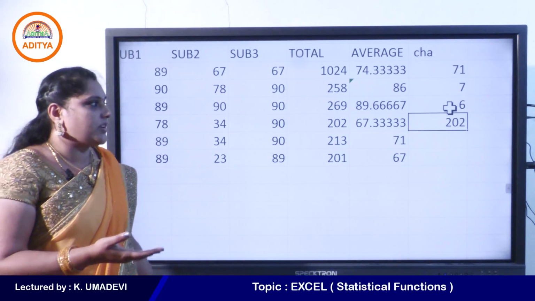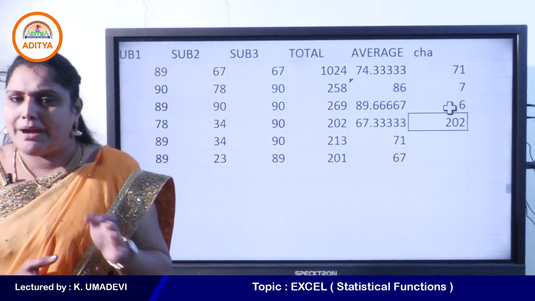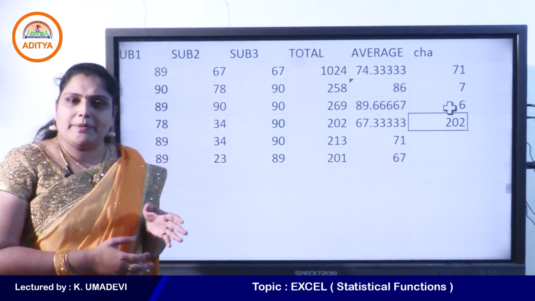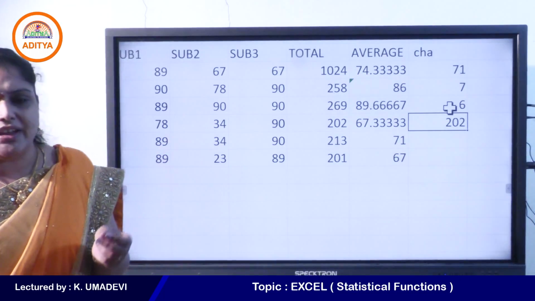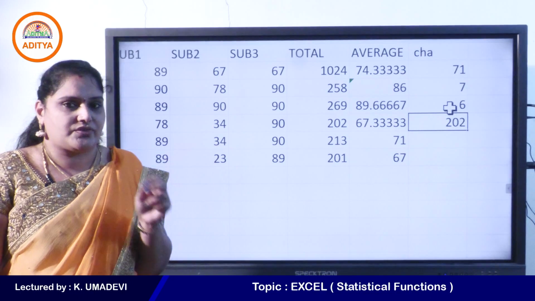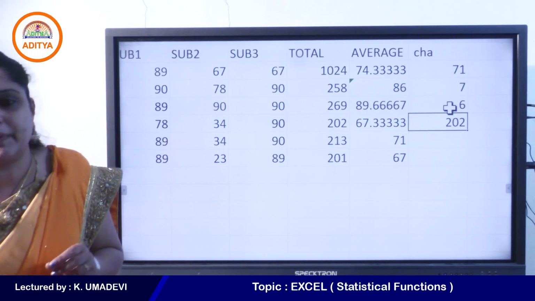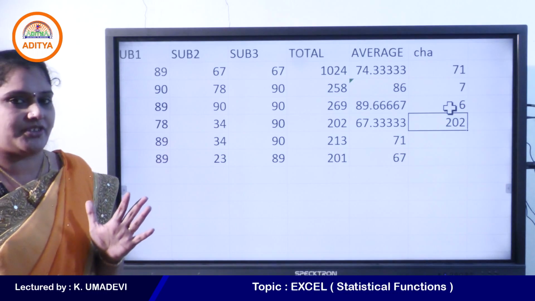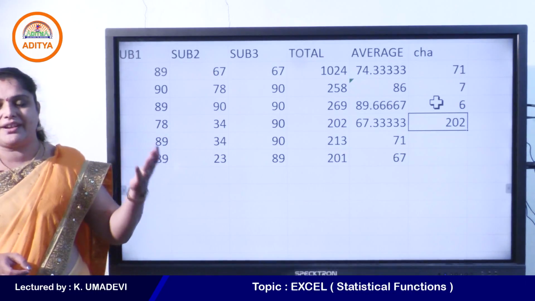So now what about large and small? We already have the max function to find the maximum value. For minimum value, we have the min function. But again we have large and small functions, right? Very good. Yes. Maximum value is 202, minimum value is 34. Now what about large and small functions? Now I will show you the use of large and small functions.